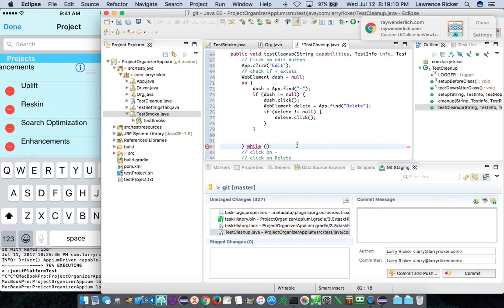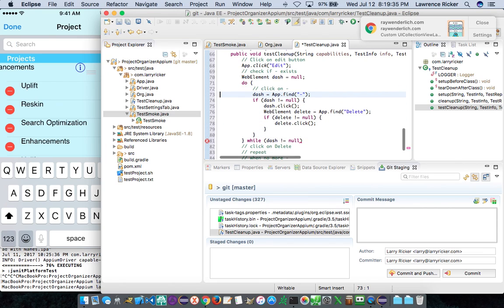And we'll do this while dash not equal null. And hopefully this won't just keep deleting the same element over and over again and cause a race condition. But, you know, that's a risk. We'll find out. And then we'll look over the logic and see if it makes sense.